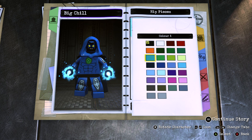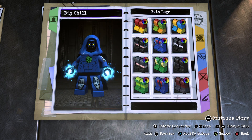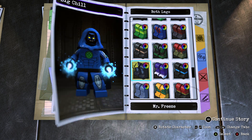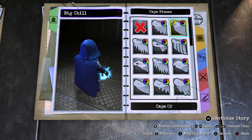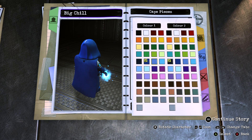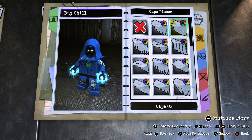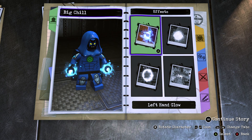And you just want to make the hips plain black. And for the legs you want to give him Mr. Freeze's legs, in Aqua Blue. So you want to give him Mr. Freeze's arms and legs, in the same blue as the blue on the figure, pretty much. And for the capes you want to give him Cape 2, and make colour 1 Aqua Blue, and colour 2 Dark Blue, as the inside of the cape usually tends to be darker than the visible side of it, pretty much.